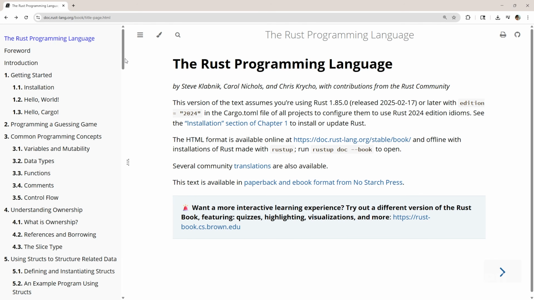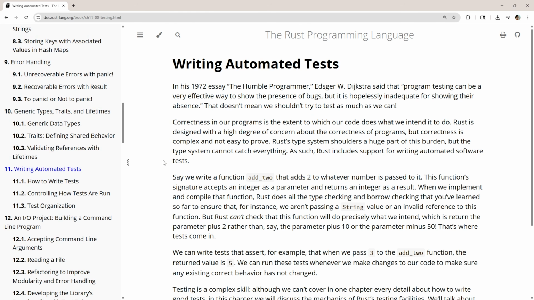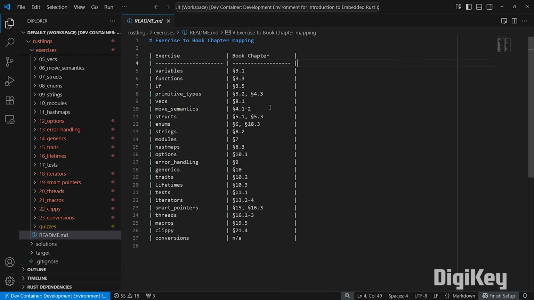For the next episode, I recommend reading chapter 11 in the Rust book, which talks about creating automated tests. You should also work through the tests section in Rustlings if you want to be really prepared. Because next time we're going to dive into test-driven development and how to write automated tests in Rust.